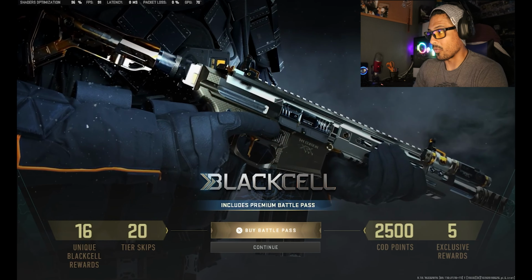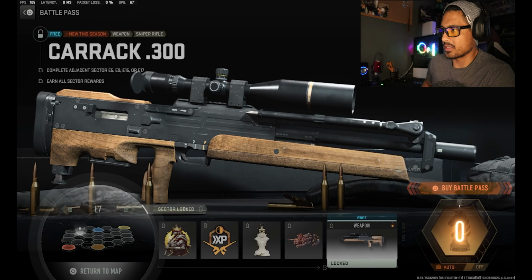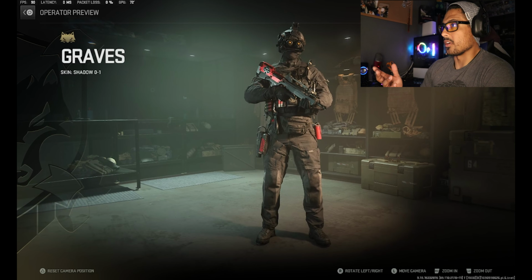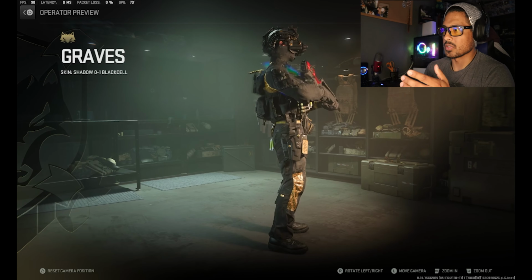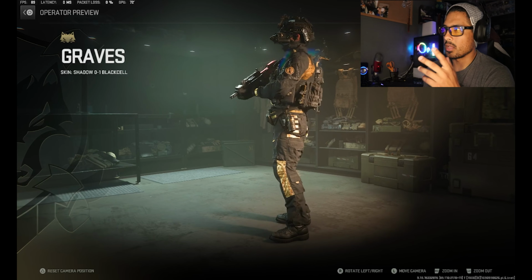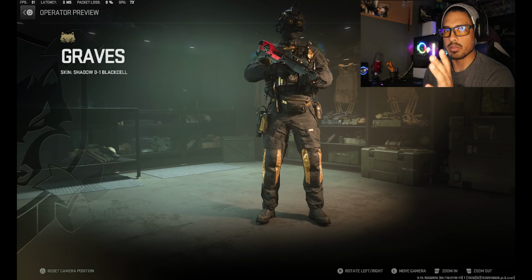As you guys can see here, this sniper rifle is actually from the original Modern Warfare 2 that they decided to add back to the remake, essentially. So it's pretty cool. And this is the main operator here, being Graves himself, that you don't get until you finish the Battle Pass. So it's just like any other one. And this is the Black Cell version of him. And like I said, this is also the Black Cell version of the final operator, being Graves, which is kind of cool. I like how they add these little things to him and make him stick out more. But like I said, it's only if you buy it.